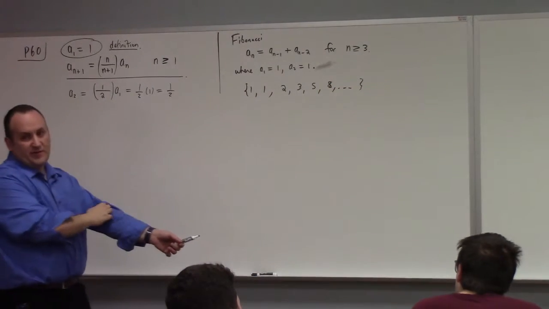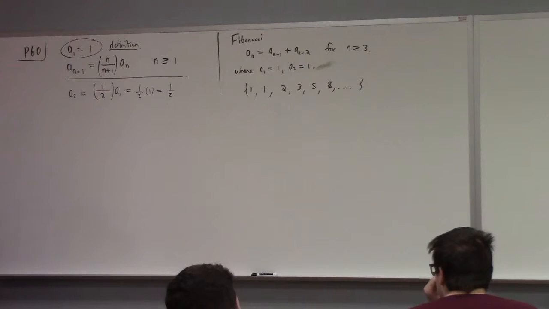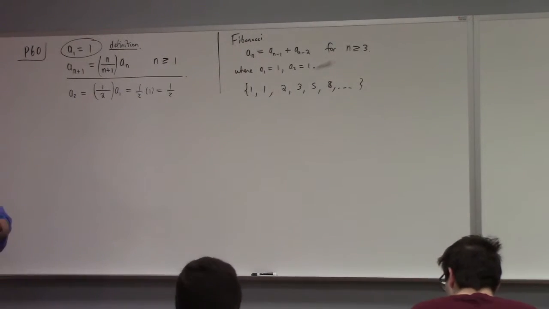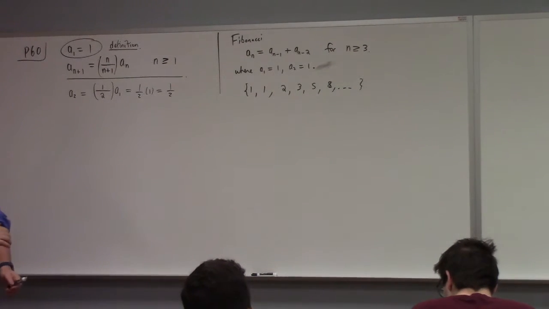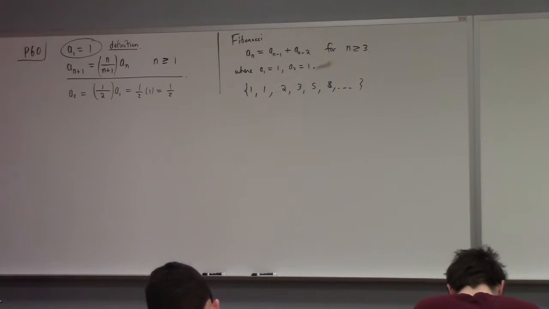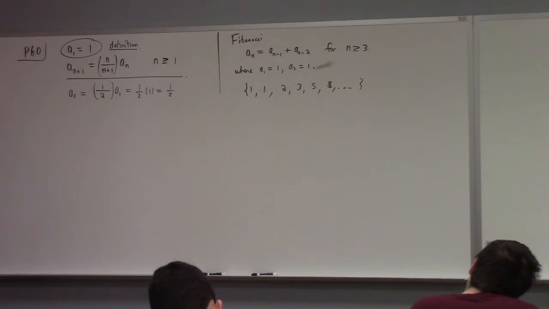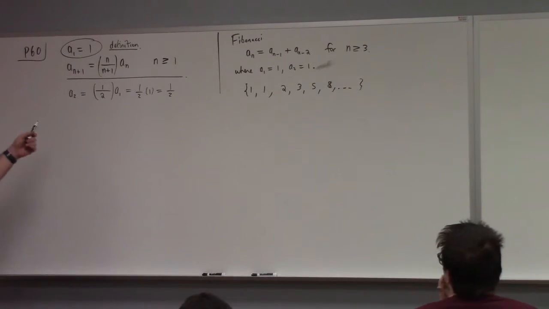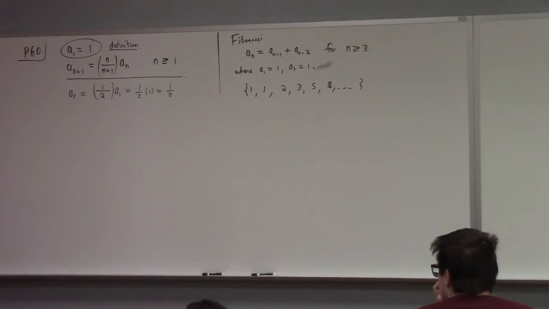But that recursive formula doesn't even make sense when I put n equals 1 or 2, because then I'd have minus 1 or minus 2 on the other side, which I'm not even defining. So if you were to write out your terms of a sub n, would your first number be 1/2, or would you just write 1? In problem 60, it starts at 1. It's 1 and then a half. N equals 1 gives me 1. N equals 2 gives me a half.